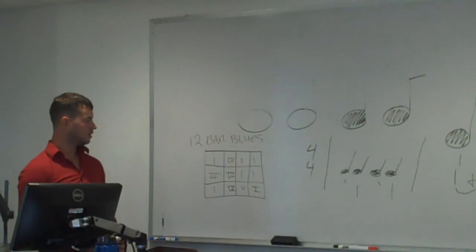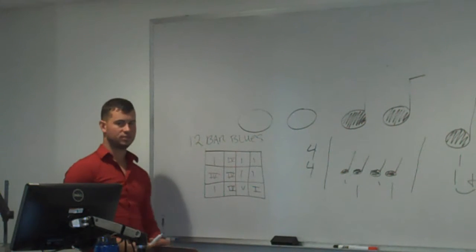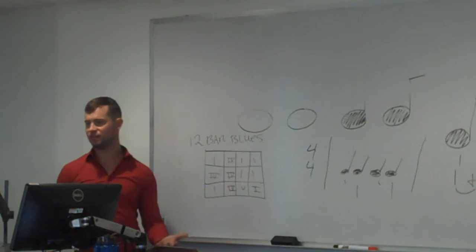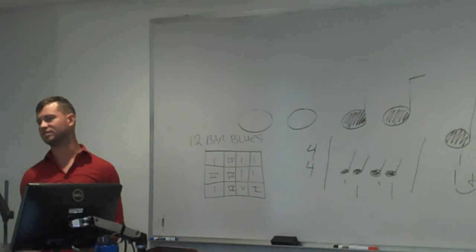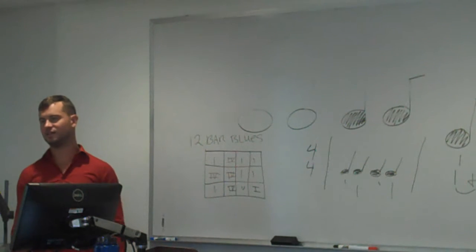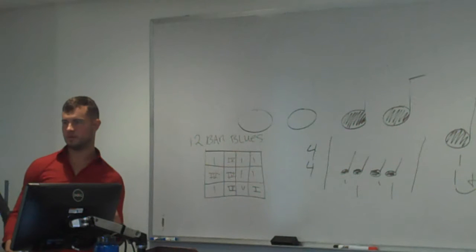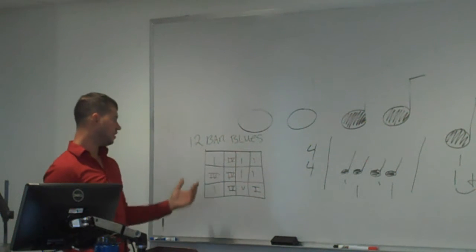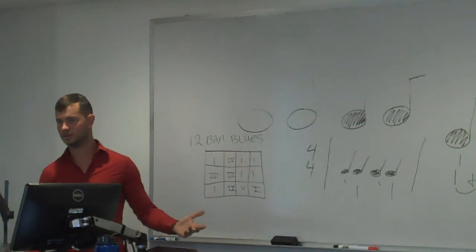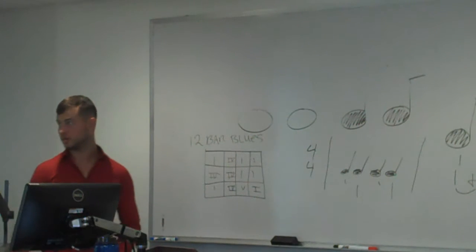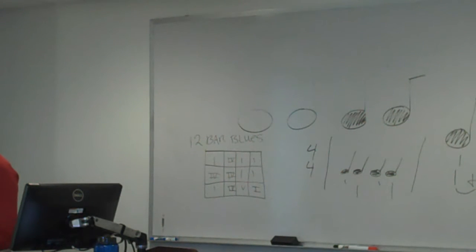So basically, what you're doing is you're only playing... You know how they say, all these songs are so easy. They're all the same chords, just in a different key, or like you kind of change key, but you just put a capo on your guitar or something. All it is, there's only 3 chords in the whole song: the 1 chord, the 4 chord, and the 5 chord. In this song, the 1 chord is a C, the 4 chord is an F, because C, D, E, F, and then the 5 chord is a G.